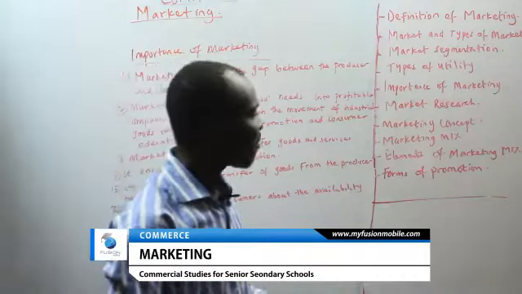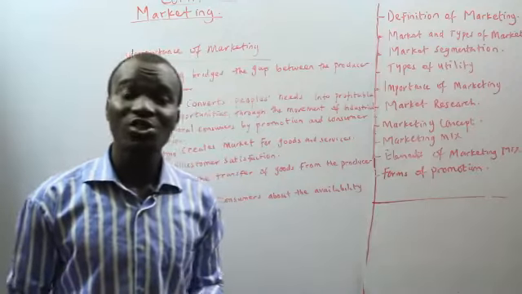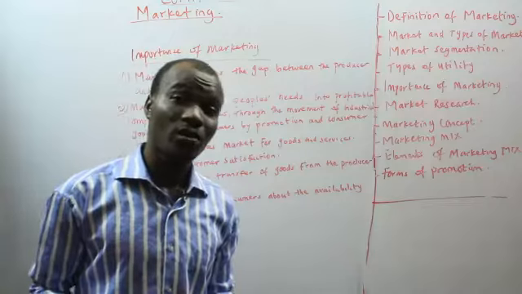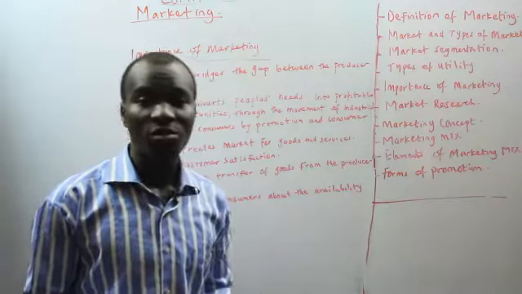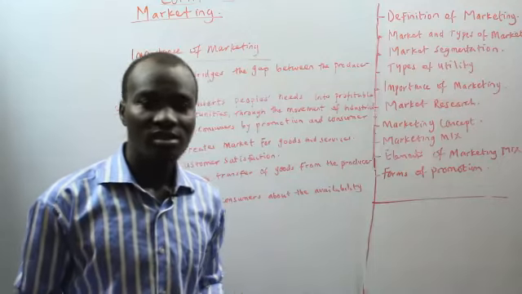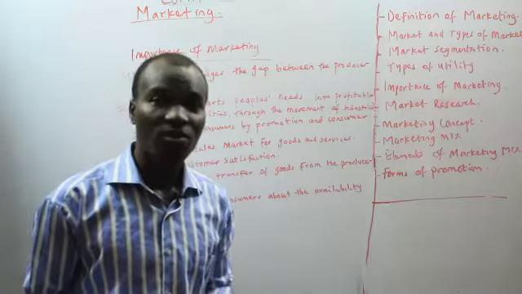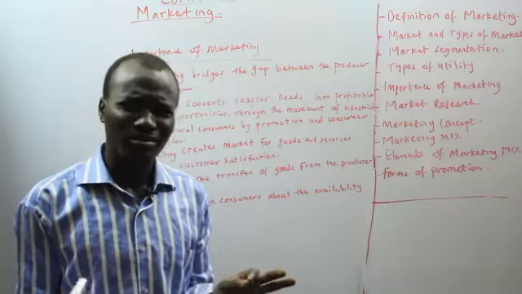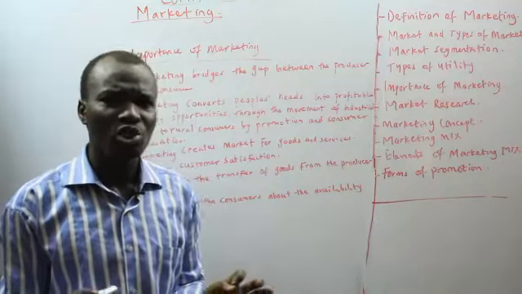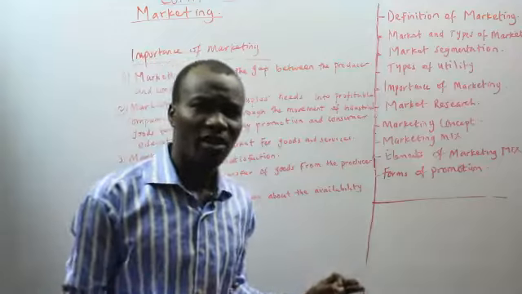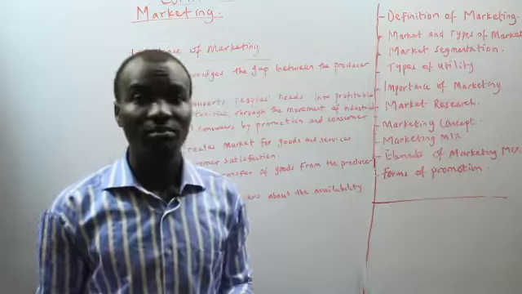So also we have the marketing mix. The marketing mix means the use of some controllable factors, like product, price, place, and promotion, in the distribution aspect, to influence or affect the behavior of the consumer. So it is the use of controllable factors by a firm to affect the behavior of the consumer about the product and the demand for its product.